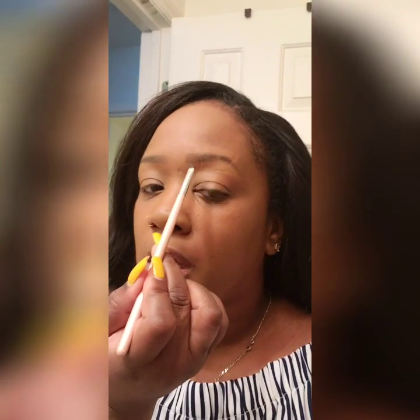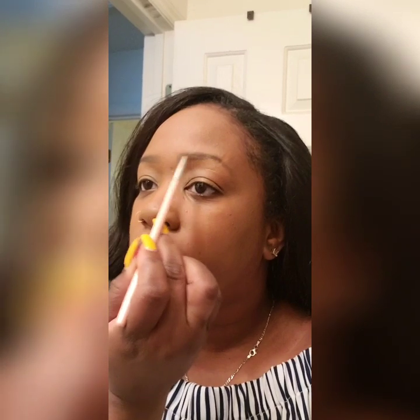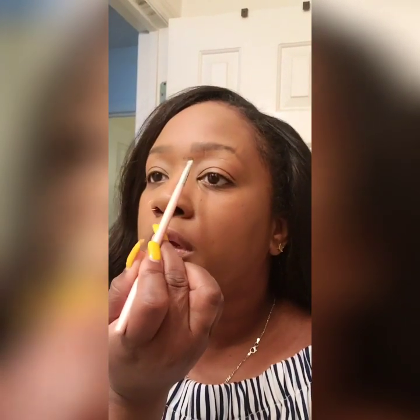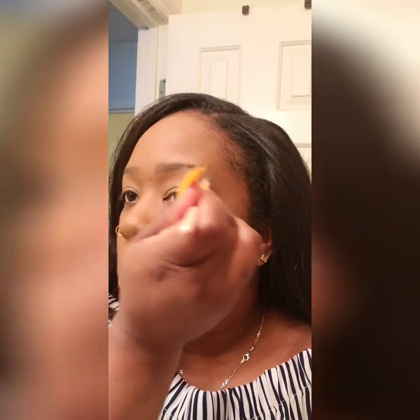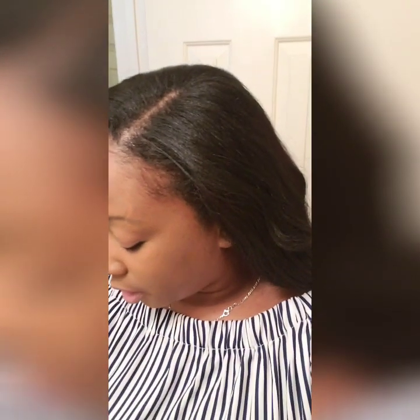If you want more coverage, you want it to be darker, you just apply some more brow powder on your brush. I love brow powder versus a pencil or other. So if you desire to have more coverage, you just go ahead and put some more brow powder on the brush.